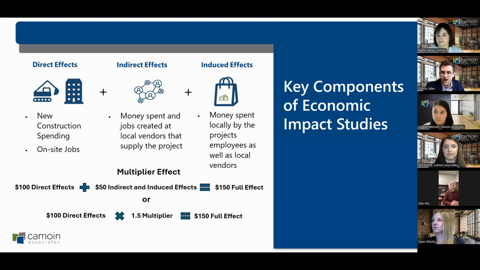Induced impacts add a final layer. These occur when workers, whether at the factory itself or at the suppliers, spend their wages in the local economy. For instance, factory workers will spend their income on housing, groceries, dining out, and other everyday expenses. This spending fuels even more economic activity by boosting local businesses, from real estate to retail, and generates waves of economic benefits for the community.